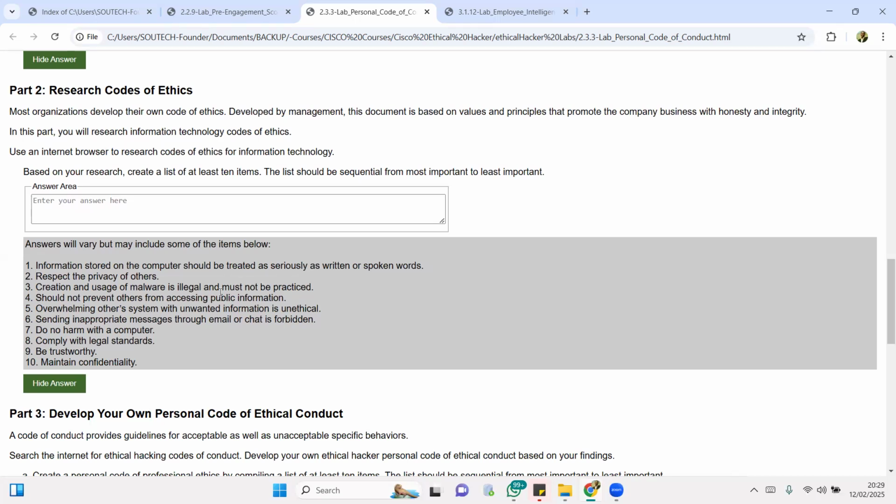The idea is that you cannot just start running malware because you want to do quite a few things on the system, on the production environment. You must do all of that in a controlled environment. I've seen situations whereby a company with digital assets worth millions and millions was compromised by just the introduction of malware, or of a pen drive. You can be arrested, you can be jailed. You should not prevent others from accessing public information. Anything you do that goes against this code of ethics is in the wrong book.